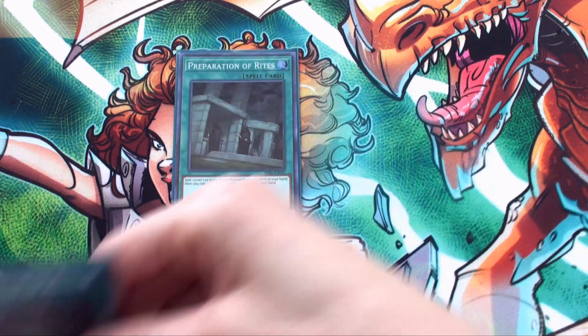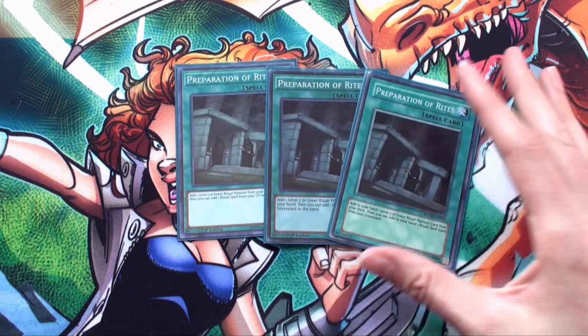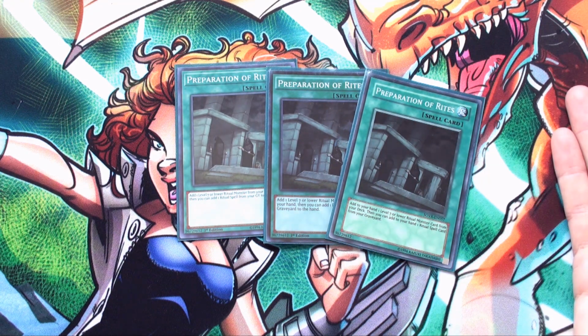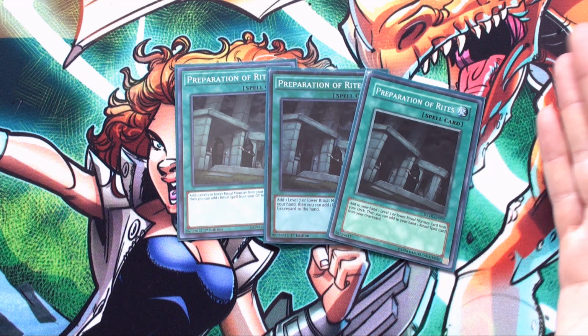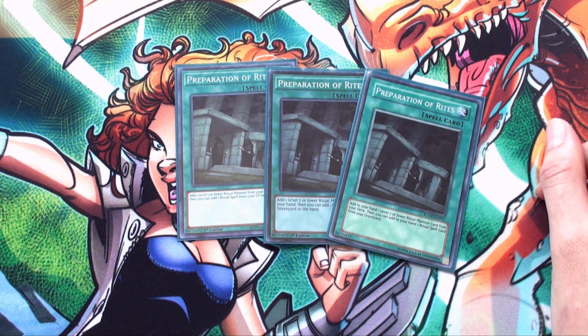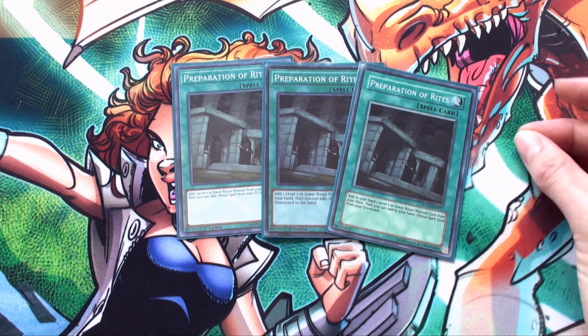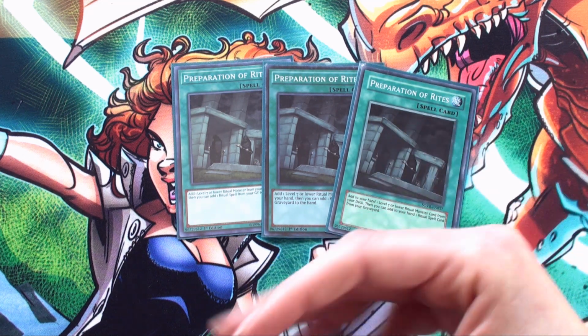I have 3 copies of Preparation of Rites. This allows you to search your deck for any level 7 or lower ritual monsters. So quite a few. The main one is the Child Slime, but you can search your Benton, and you can search your Odd-Eyes Gravity Dragon with this. And if you have a ritual magic card in your grave, you can bring that back to your hand.